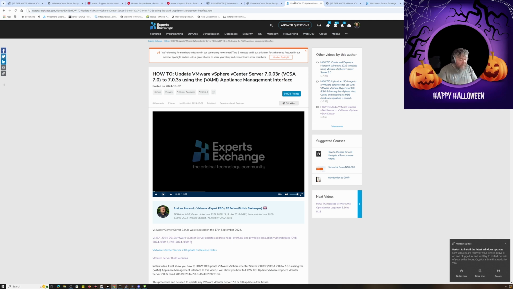So we export the VDS, and make sure that we have a valid backup via VAMI, so that if it all goes pear-shaped, we can restore the VMware vCenter Server using that. And also, finally, a snapshot. Not really a fan of snapshots, and we'll come on to those later, because I'm just giving you a few hints and tips. That was going to be my evil celebration of Halloween, that we'll look at evil snapshots.